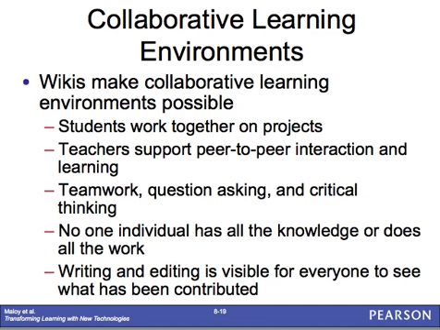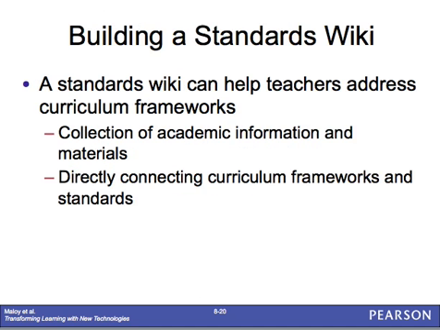Writing and editing is visible for everyone to see what has been contributed, just like the big wiki online. You can do a standards-based wiki, and you can address standards, like the Sunshine State standards for technology and those things. Collect academic information and materials, directly connecting curriculum frameworks and standards with the content you're trying to get across.